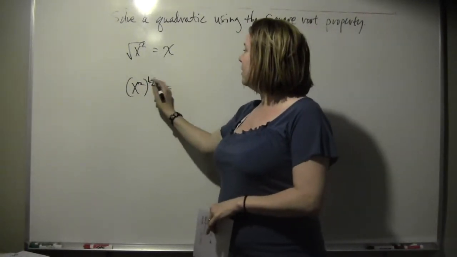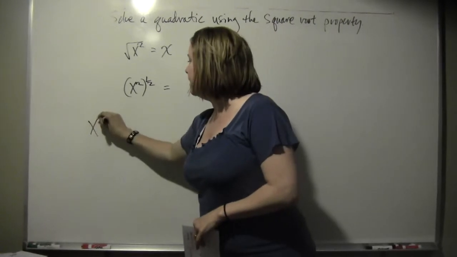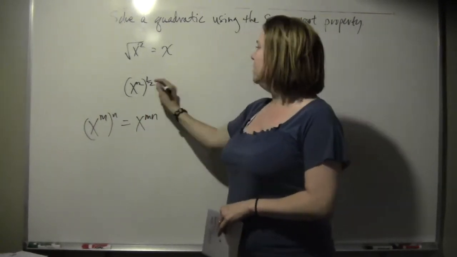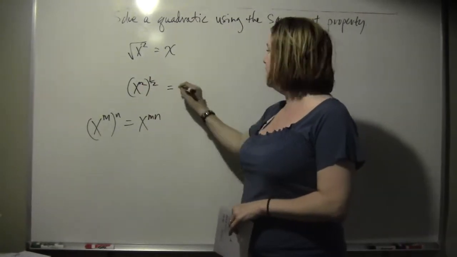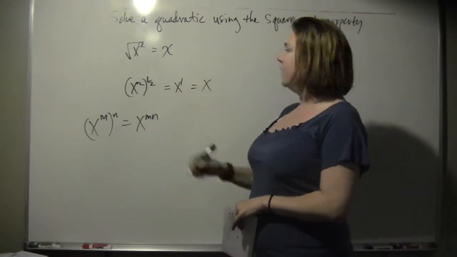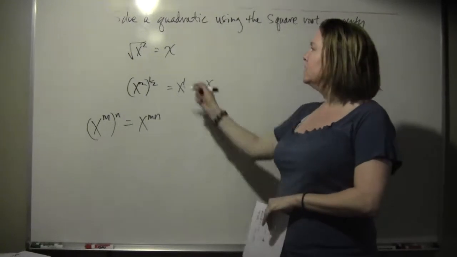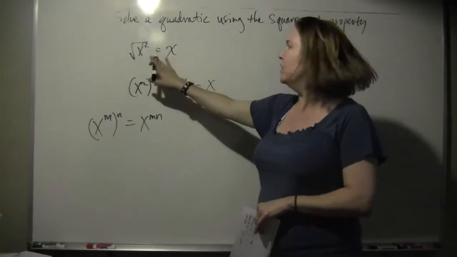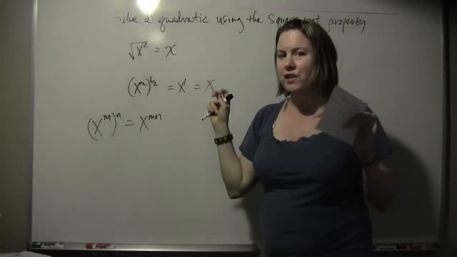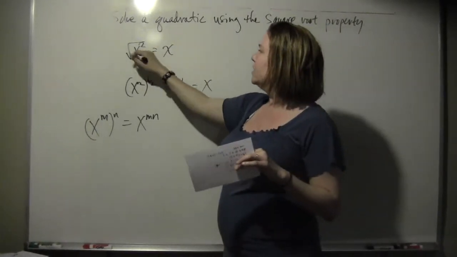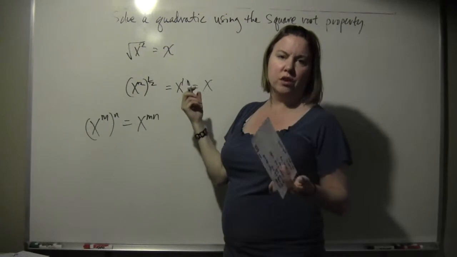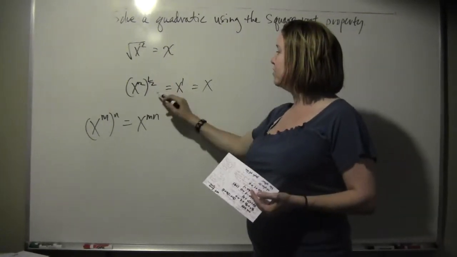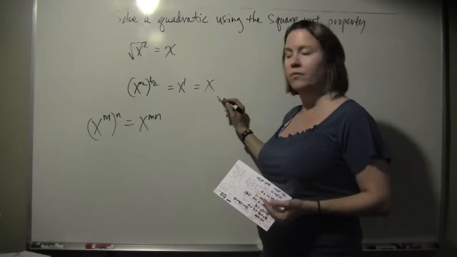Taking the square root of something is like raising it to the 1/2 power. And then when you have x to the m raised to the n, it's x to the m times n. So 2 times 1/2 is 1. So we get x. Okay? So long story short, square root of x squared equals x. So whatever's in there, we say falls out. It's kind of like the square root undoes the squares, how some students like to think about it. But what's really going on is this right here.